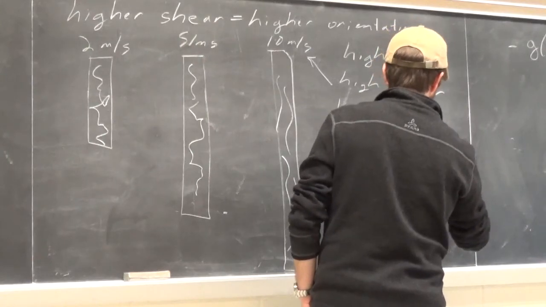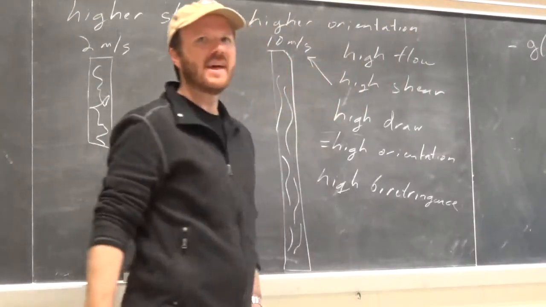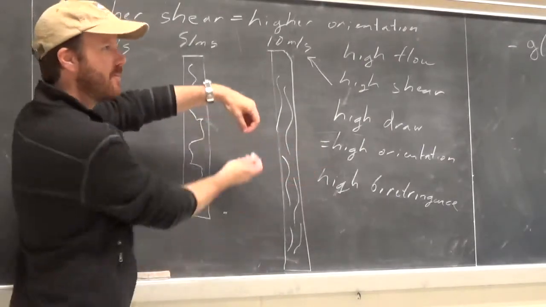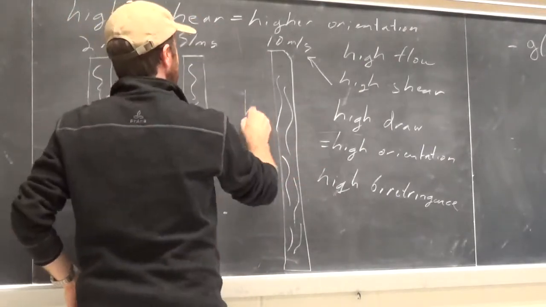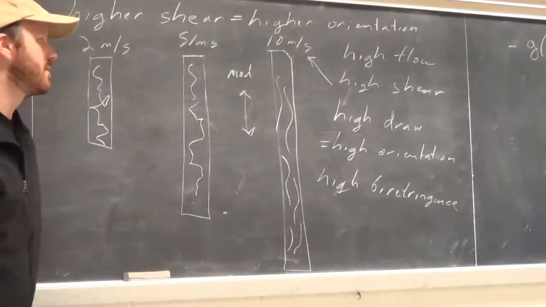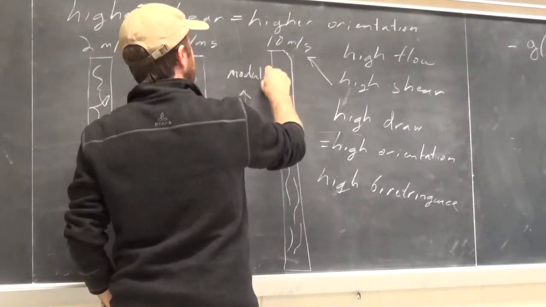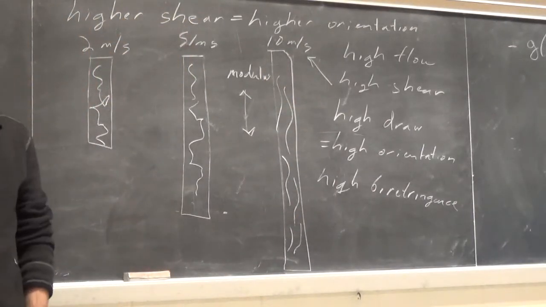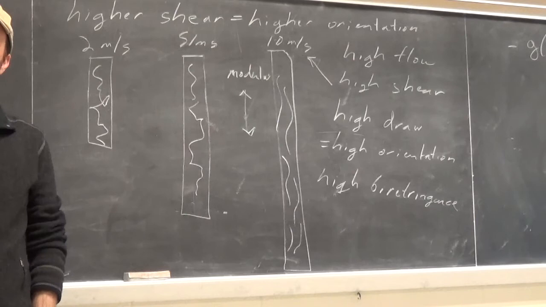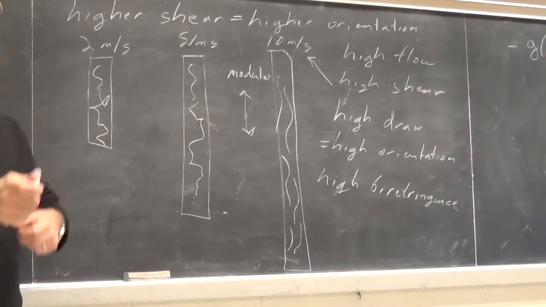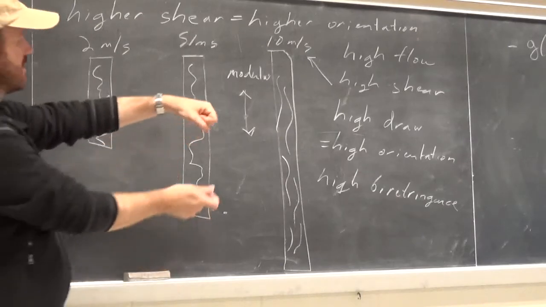And the Young's modulus is also increasing with that. That's right. So why does the Young's modulus increase? Say I'm going to measure the modulus in this direction. Why does the modulus increase for the highly oriented sample? Go ahead, Zach. Since all the chains are going in the same direction, you've got the covalent bonds all acting in the same direction, so you're going to have a higher modulus with the chains.